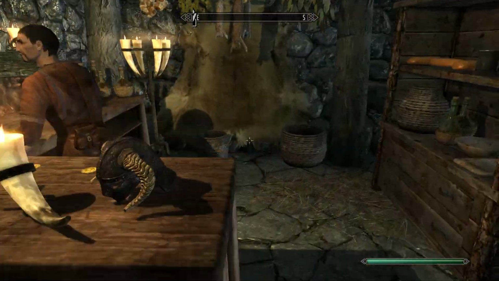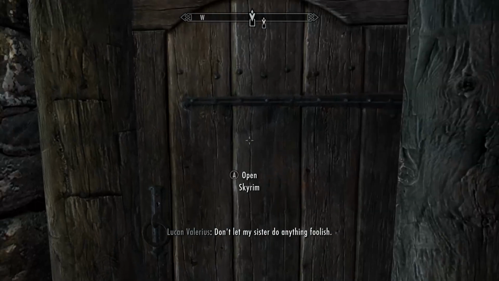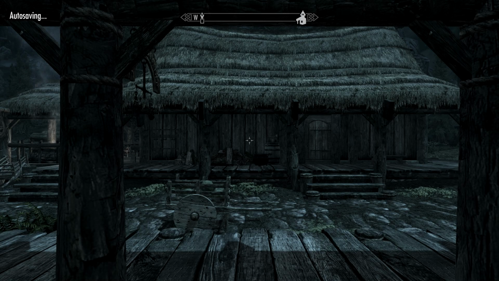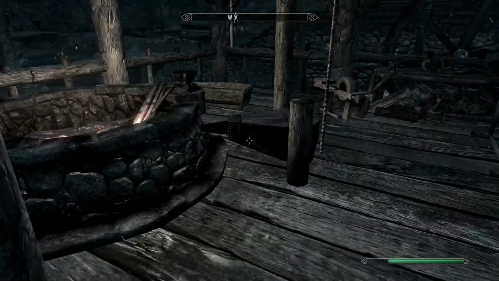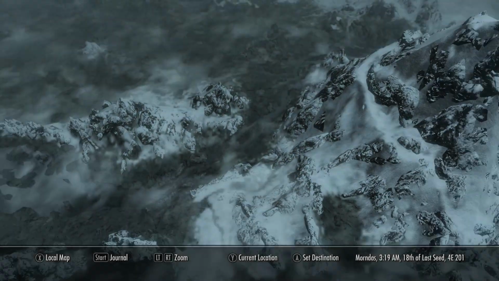So yeah, there's a cool little trick. If you put a basket over this guy's head, he won't be able to see you steal anything. So yeah, that's a classic trick. It's funny. I'll make a dedicated video to that. Now this is a blacksmithing area. You can work on stuff, and we're gonna go back up to Bleak Falls Barrow.